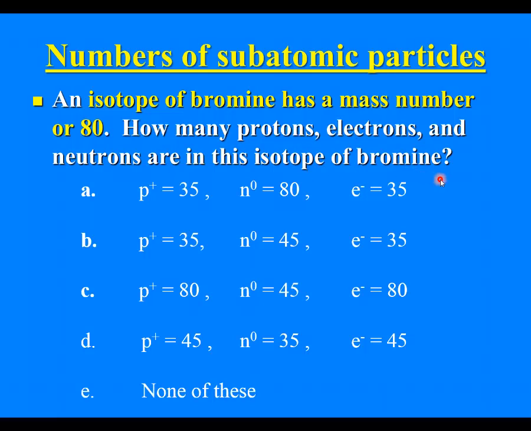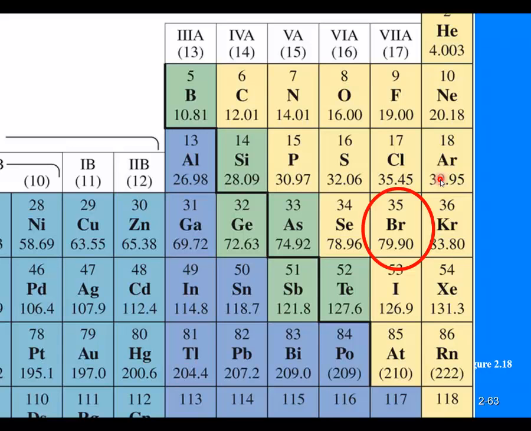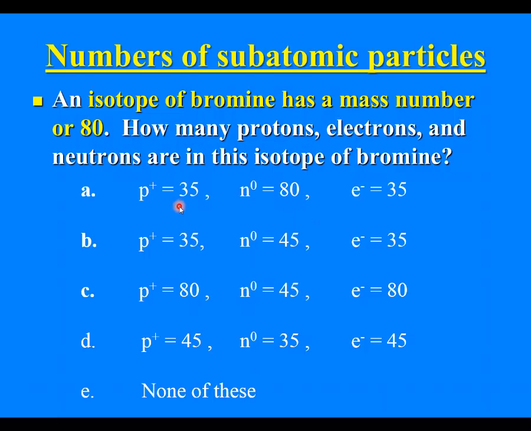So if I go ahead and look at the periodic table to find my atomic number, we see that bromine has an atomic number of 35. So there's my reference atomic number from the periodic table. So I know I have 35 protons, so A and B would fit the correct number of protons here. My mass number is 80. It's a neutral atom because I wasn't told anything about charge, so we're going to assume it's neutral. So I should have 35 electrons. Now I know my answer can't have 80 neutrons because the entire mass number is 80, and remember your mass number is the sum of the number of protons plus the number of neutrons. So if I subtract the number of protons, which is 35, from 80, we'll have 45 left over. That's the number of neutrons I have, so B is the correct answer here.